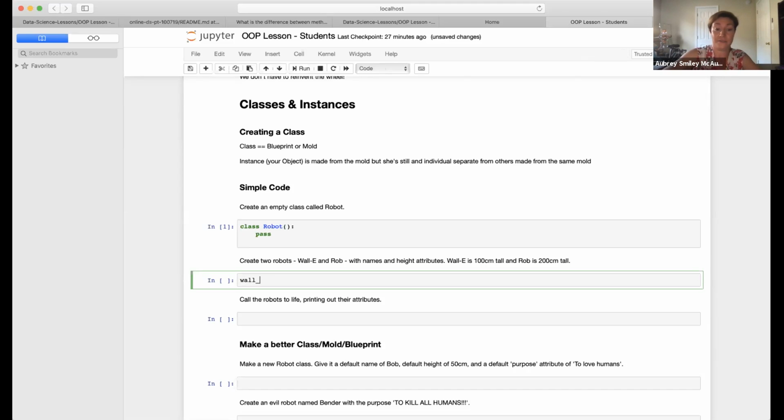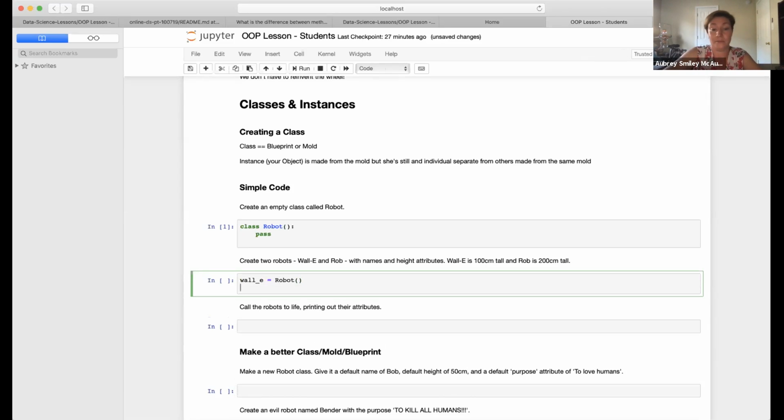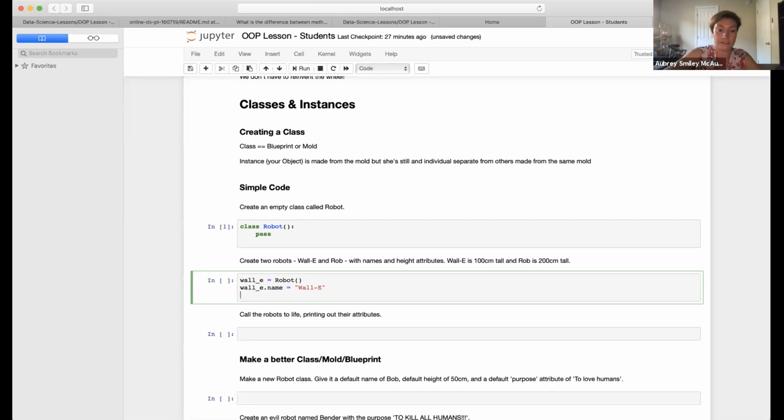So first thing, we have to name our object, and Wally is a robot. So we're going to go ahead and throw that in there. And then we got to give him some attributes. So with Wally, we're going to give him a name. I mean, spoilers, we already gave him the name, but we're going to make it formal, and we're going to stick it with the attribute name so that when we call name later, it will be explicit. So there it is, Wally.name.